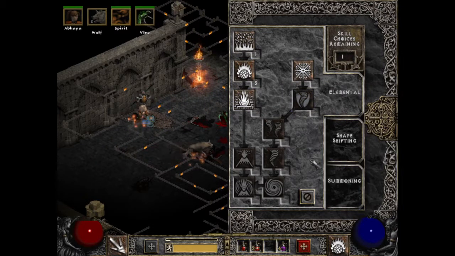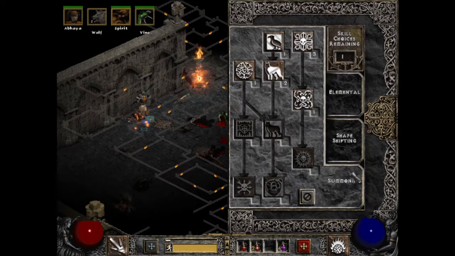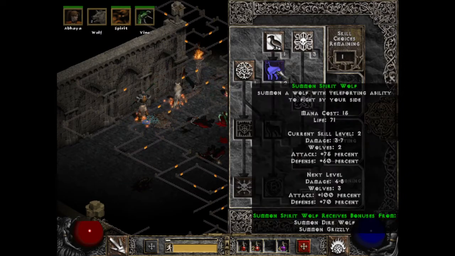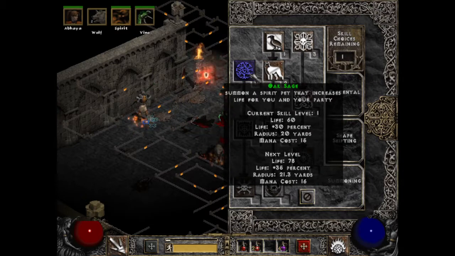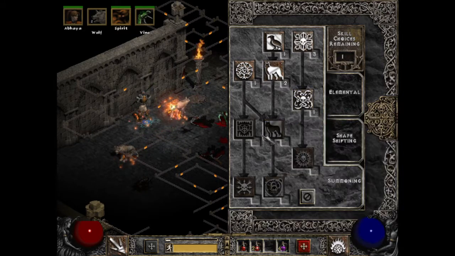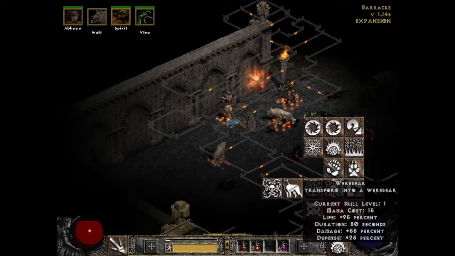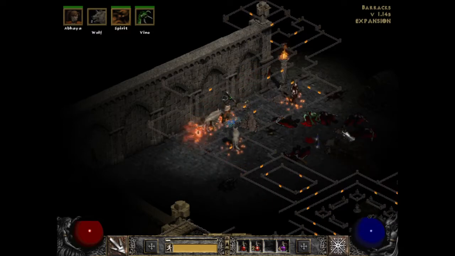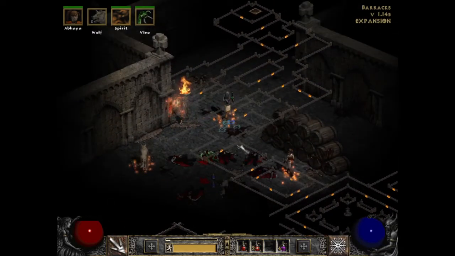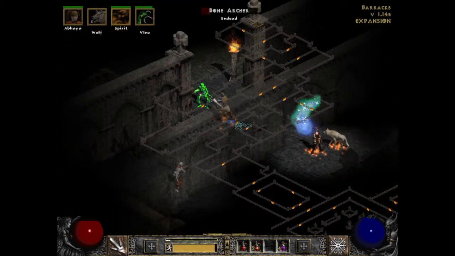Now, I think we probably should do some ice damage, right? Next level. Oh, we can do three wolves. Yeah, we'll do Arctic Blast. I think that will be a good thing to have. Let's see what we can do. Yeah. Especially if we can freeze some people and hold them up, slow them down a little bit, you know?